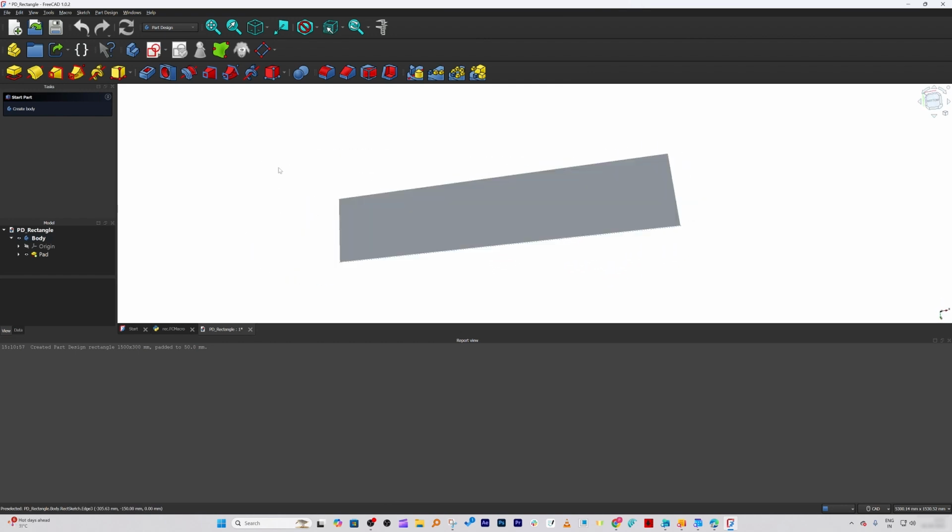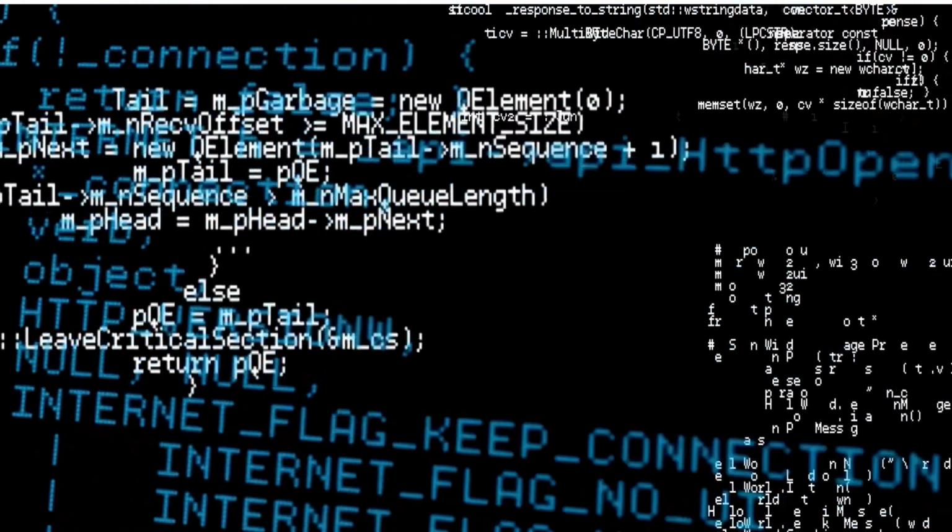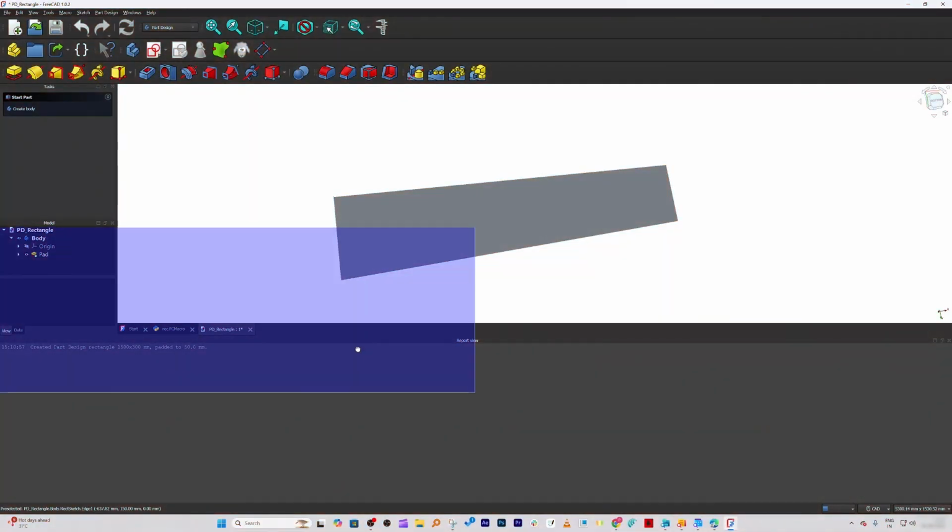I would say macro is quite helpful whenever we need to create a similar kind of part or repetitive part quickly. Now, what if I would like to create a new macro? I would say use AI to generate code, and that's how you can come up with your own customization.